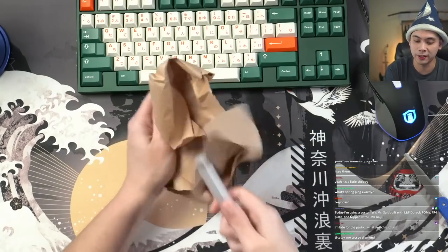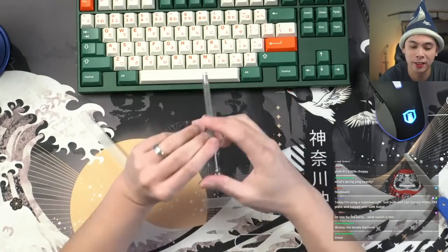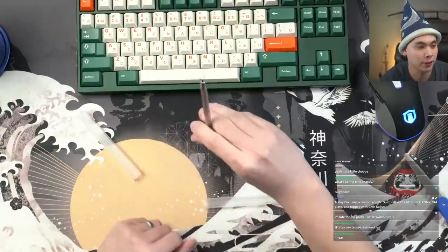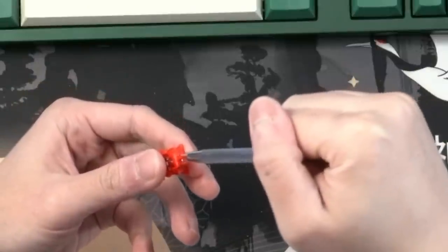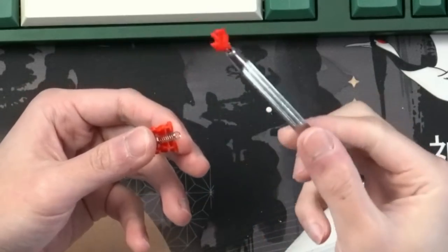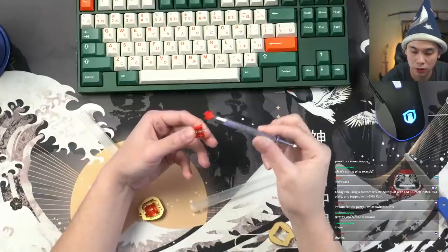And I picked up something else as well. This little thing from Divinikey. Check it out, guys. It is a stem holder of sorts. Makes the lubing process so much easier. Do that. Then you can lube the stem super easily and not get any lube on your fingers.